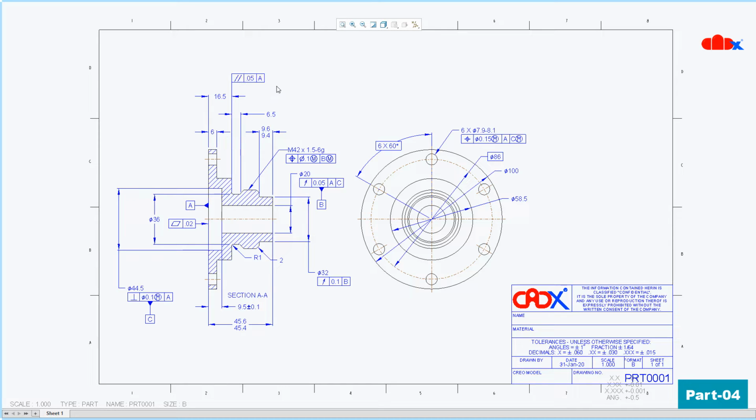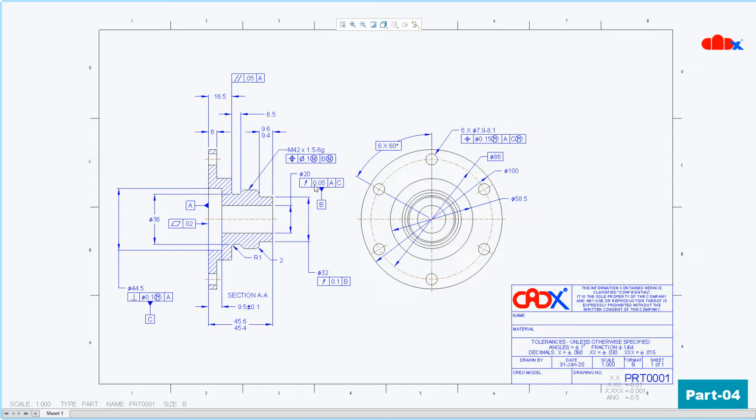and that is why it is referenced with datum A. Now the next symbol is this symbol, which is again referenced with datum A. This symbol is attached with this dimension. That means it is attached with the center of this dimension, the smaller center. So you are saying that this center axis should be perpendicular with reference to this surface. That means this center axis should be exactly 90 degrees with reference to this surface. So if this surface tilts at some angle, this axis should also tilt within the given range, and that is why it is referenced with datum A. And in parallel, you have assigned datum C to this center axis.